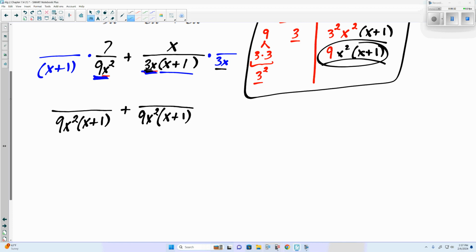Yes? Now, we can't just multiply the denominator on the left by x plus 1. We also have to multiply the numerator. We have to do top and bottom. Because x plus 1 divided by x plus 1, anything divided by itself is 1. So we're really multiplying the left-hand side by a fancy version of 1. The right-hand side, we're going to have to multiply the numerator by 3x, because 3x over 3x. So when we do this multiplication on top, we are going to be multiplying the 7 by the x plus 1, and our 3x by our x.